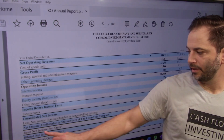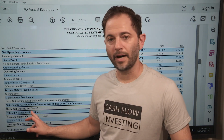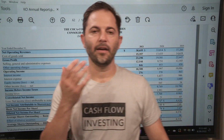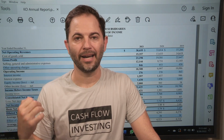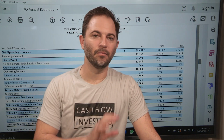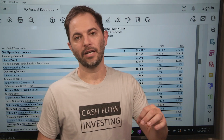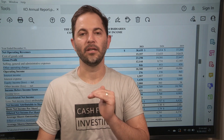Next, you have the basic net income per share. That simply is taking net income attributable to common stockholders divided by the shares outstanding. Next, you've got diluted income per share. Now, what is diluted versus basic? Diluted says if I have debt that is convertible into common stock, or I have written warrants out there for people to buy common stock, or I have options that are out there that could be exercised, it takes all of that combined, assumes it all gets exercised, that all the stipulations in the documents for when and how those shares are exercisable. It assumes it all happens. The total number of shares that could possibly be outstanding at any time is the fully diluted number.